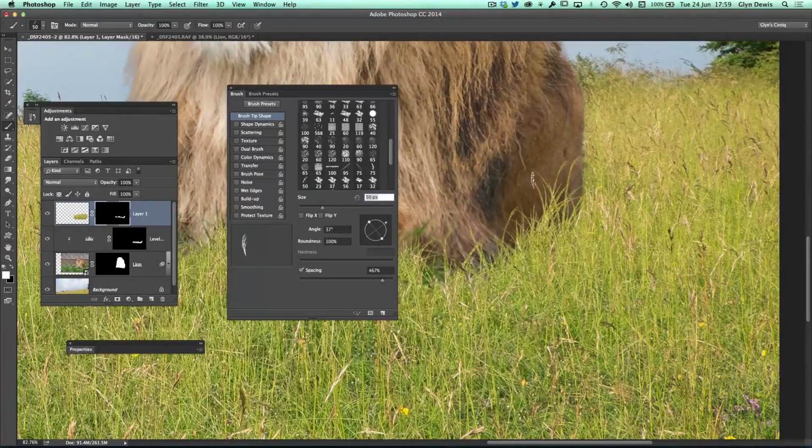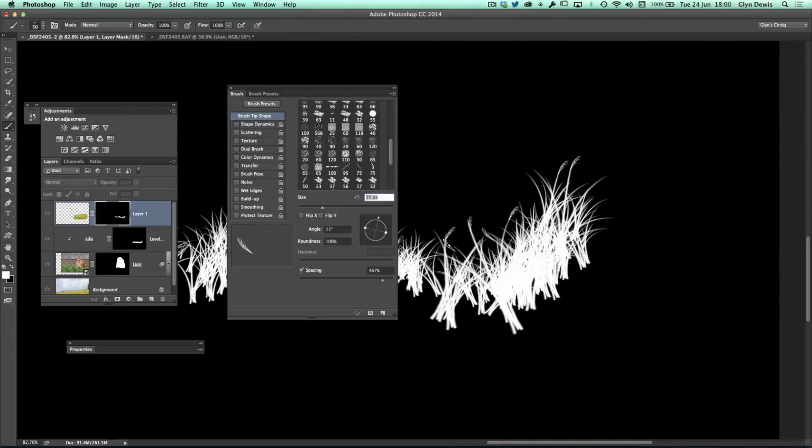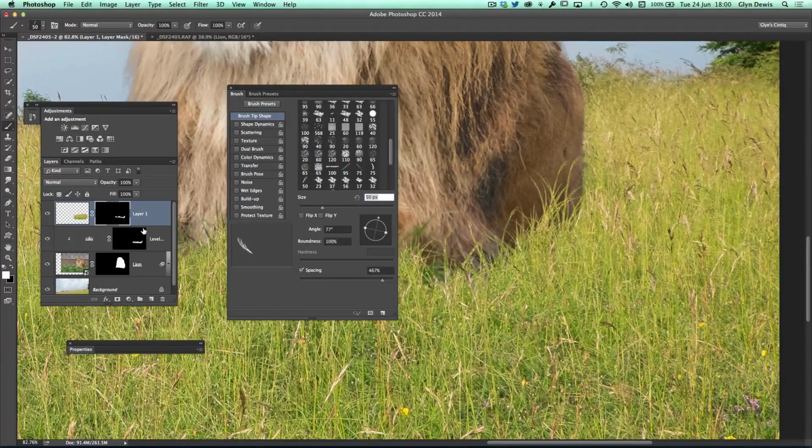So let's just choose one that's on this little head over here. So click. And we'll go for one that's a bit more twisted round, something like that. And we'll put that on there. Now, if I go to the layer mask, if I hold down my Alt or Option key, click on the layer mask, you can see on these heads here how it's making the top of that head appear to have those little seed heads on. So that's just a little extra little thing that you can do. The small things making the big difference.